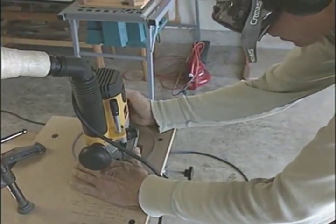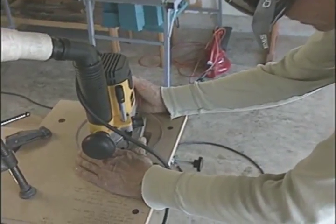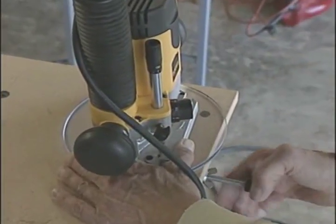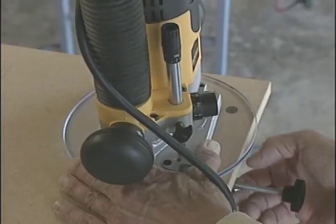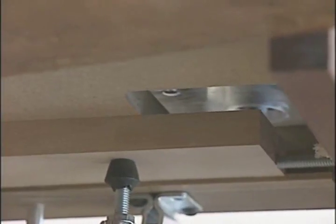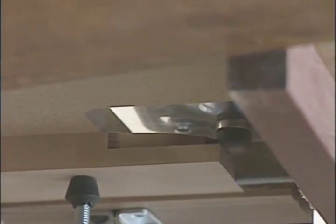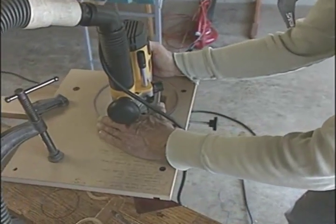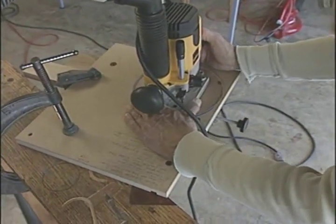This screw is so tight it'll never move by itself, but the wing nut's spinning out, so I'll tighten it now and get on with the process. It's never a smart move, however, to make any adjustment when a tool's running. First, waste a little stock around the perimeter in a climb cut. This will prevent edge tear out caused by the bottom of the cutter at the visible edges of the joint. I've attached a larger subbase to keep the router from dipping into the window.